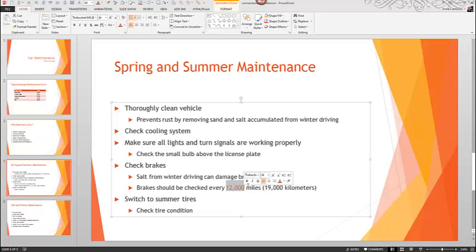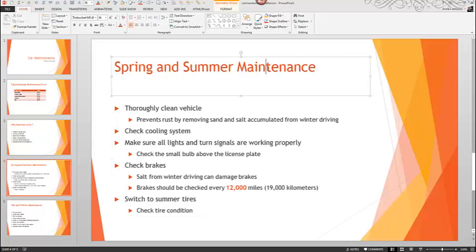Also, let's bold the miles. Tap or click in the title text to activate the title placeholder. Use center alignment to center the text on the slide. And save your presentation.